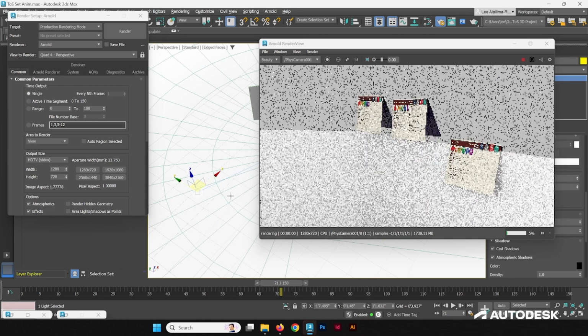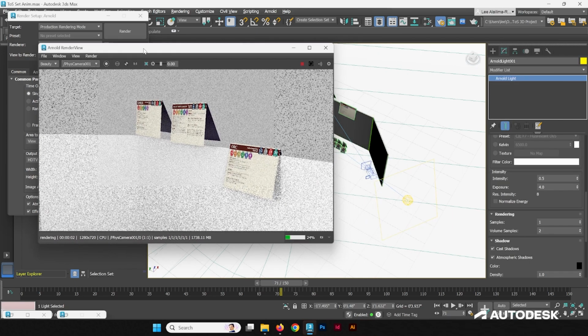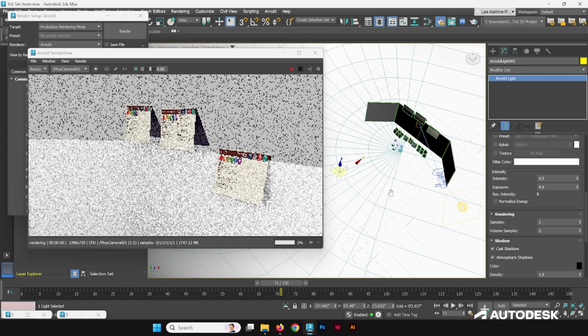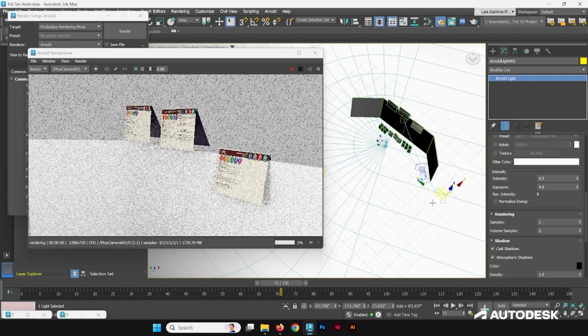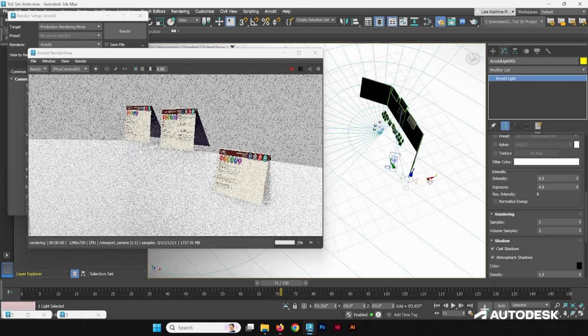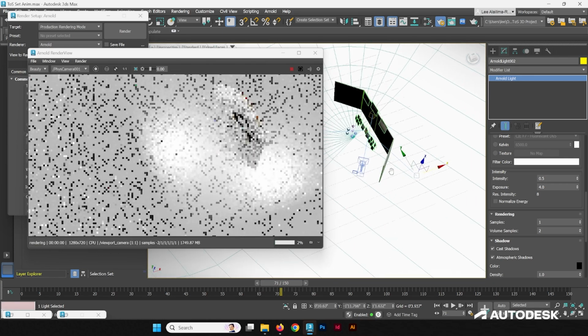So I think perhaps we should take this light and let's make this light light the other side of the Dungeon Master screen.